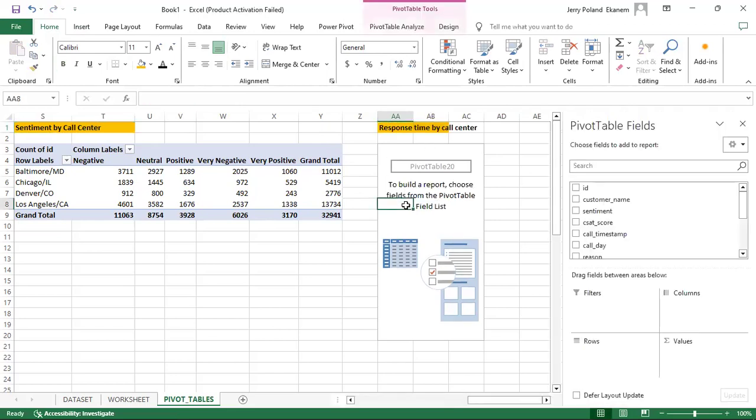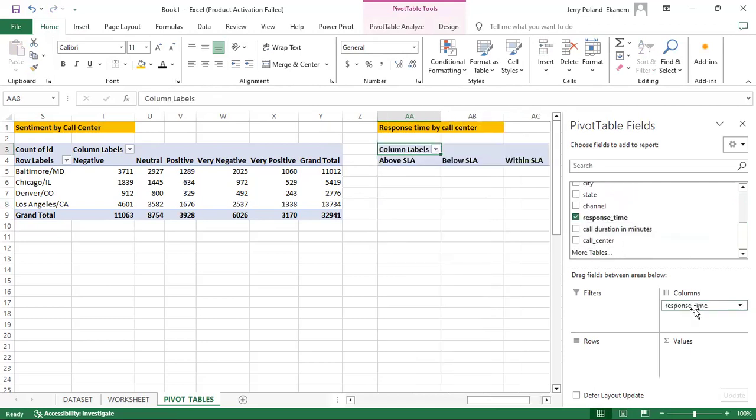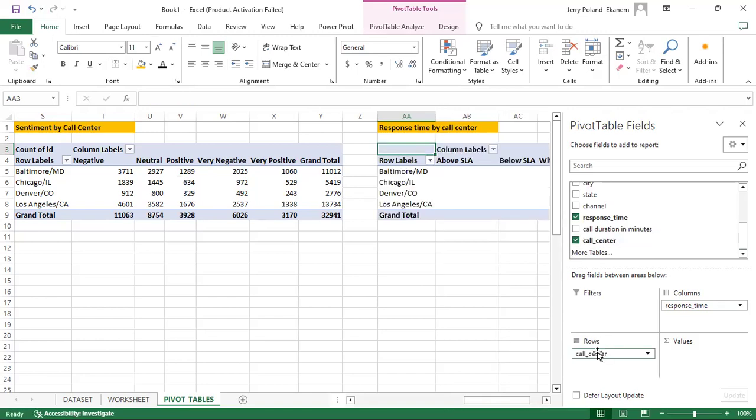So how do I populate this? The response time will be on the column. Call center will be on the row. Then count of ID.